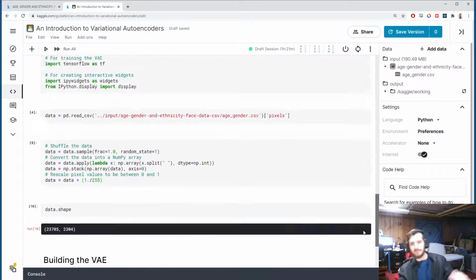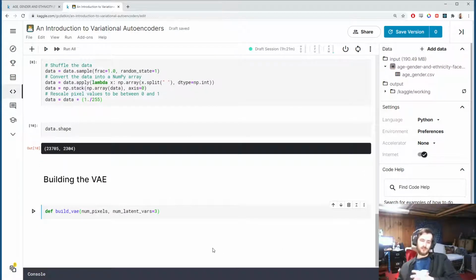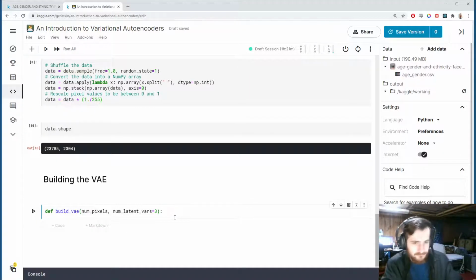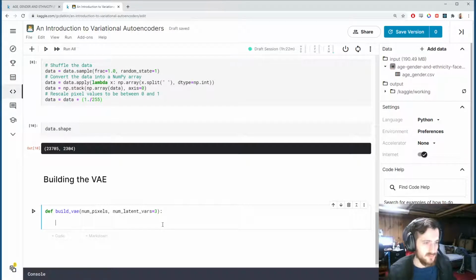The higher this number is, the more information you can encode in the latent representation, and the better the reconstruction of the image will be. However, as you increase the number of latent variables, you also lose an understanding of what each one does because there's more of them. Like I said, there's not really much practical application for VAEs. They have been used on occasion for practical applications, but in general they're more just for educational, motivational purposes. So understanding the meaning behind them is really just for our own convenience. This doesn't really have much practical significance.